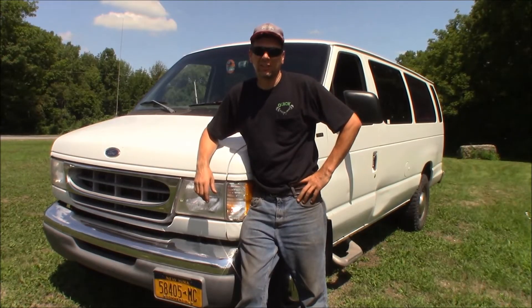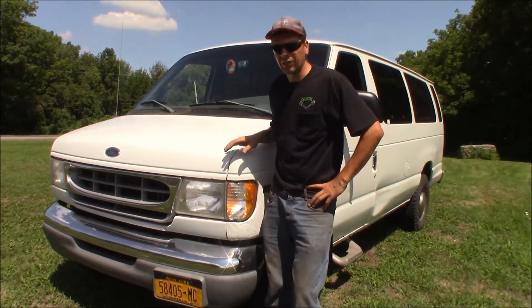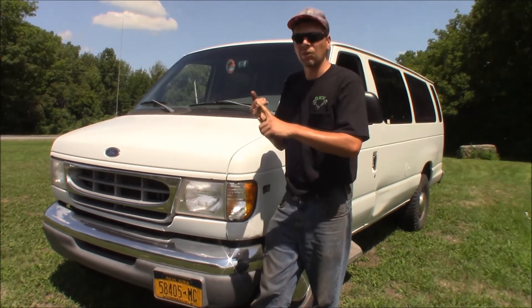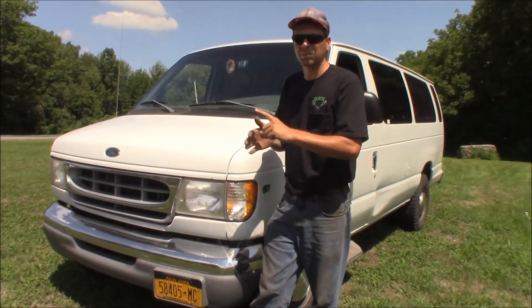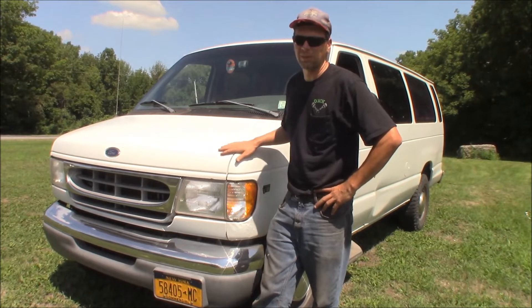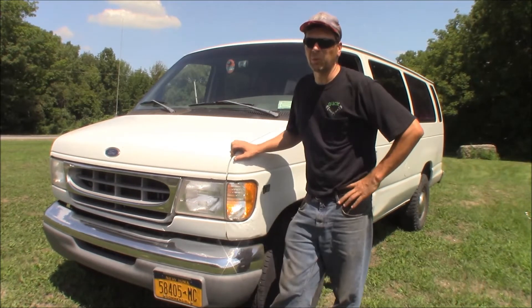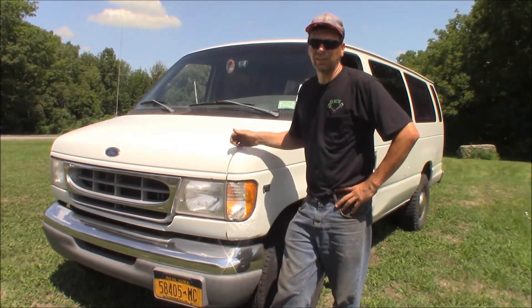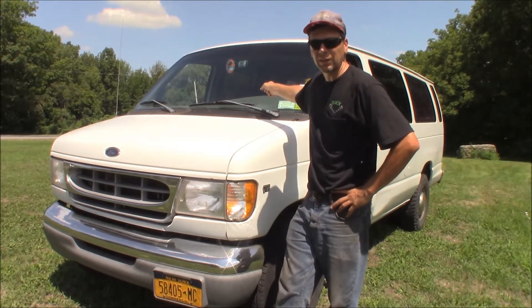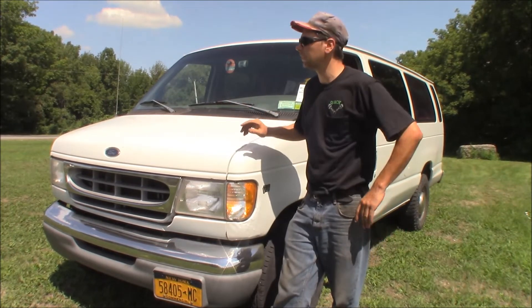This van has a conglomeration of about four different vans, but I love these things. I've had four of them — two on the road and two for parts — and they work good. They ride good, they tow good, they go in the snow good, they've got plenty of room, okay power, and they lay out ergonomically well. I love driving them. These are better than a Chevy or a Dodge in my opinion. They're rugged — I've had 3,500 pounds worth of concrete bags in the back of my other van. You can put 16-foot lumber in here and it only hangs out the back door a little bit on the extended 15-passenger van.